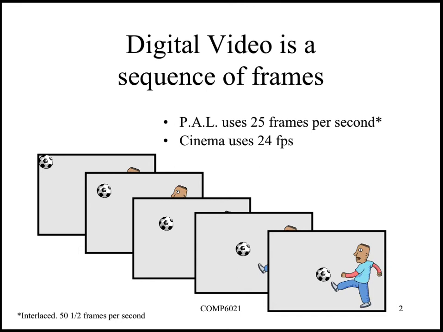Now, for our purposes, we need to think of video as a sequence of frames, one after the other. To create the illusion of motion, you need about 12 frames per second. Anything less, and it just looks like a bunch of images one after the other. The analog television system we used to use kind of did 25 frames per second. It actually did something more complicated than that. It did 50 half frames a second, but I'll explain that another time. I don't think we'll do that right now.